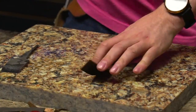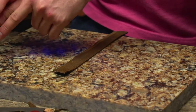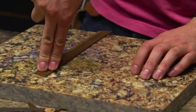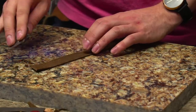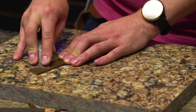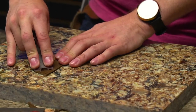So these guys, again, I do a lot of wallets and bags. But you skive with the bevel down on these because that is going to be really stable. I'm just putting pressure on it. It sits at the edge. Now, obviously, when you put pressure, don't put it in front of the blade like I had there, but just behind it. And again, work at a little bit of an angle and just give it a little push. You just take little bites out and work your way through.